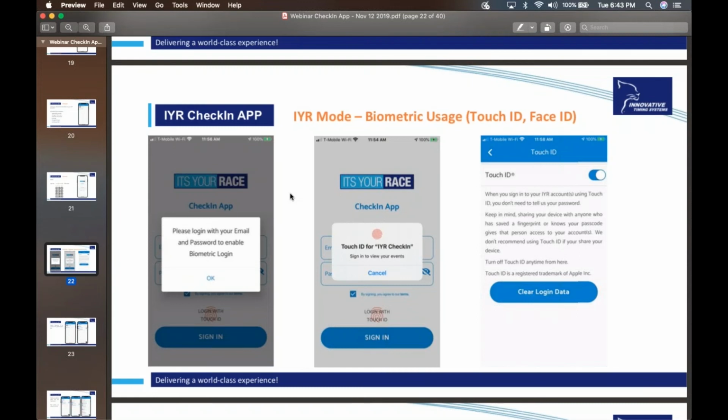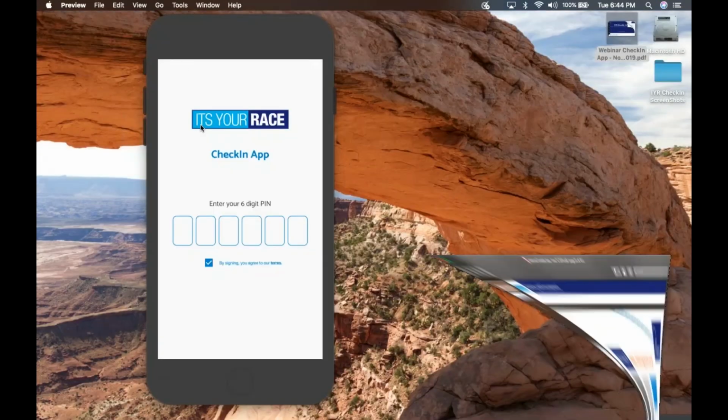And the very first time you log in with the biometrics, it is going to show you the screen on the right, which is just telling you, like any bank app, that if you are using Touch ID and you don't want to use Touch ID, you can toggle the switch to off, and then the app will no longer use the biometrics, and you will have to type in your password. If one day you're not comfortable with that, you can even clear all the login data, and all the information that the app has been recording with regard to your login will be wiped out from the device.